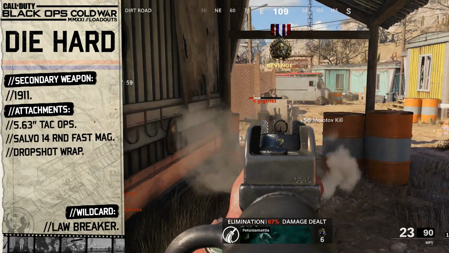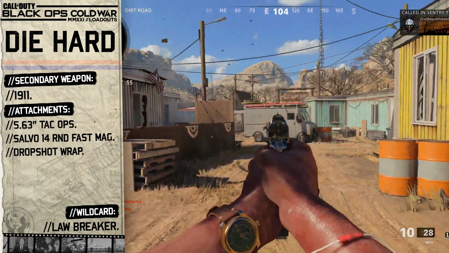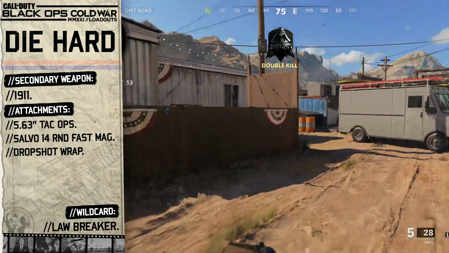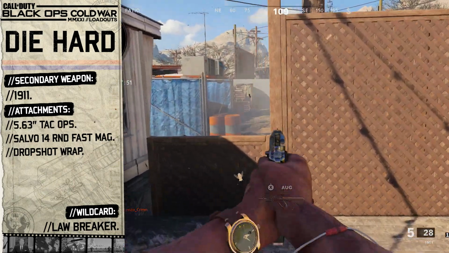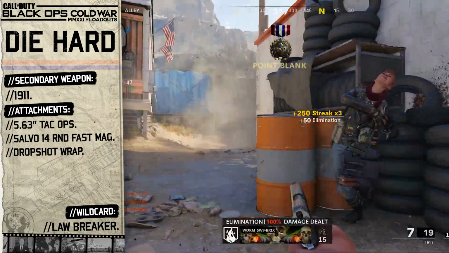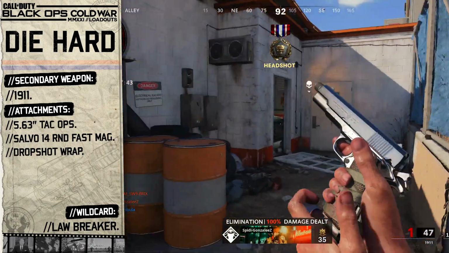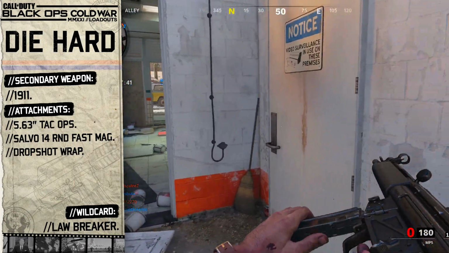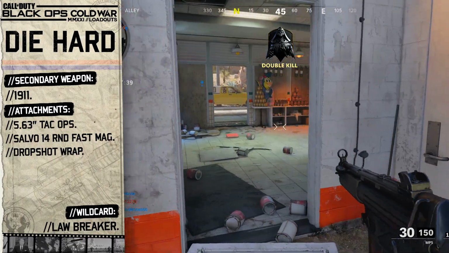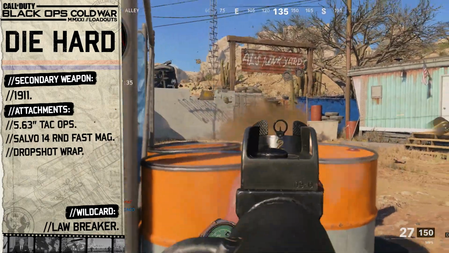Starting with our first attachment, we're going to select the 5.63 inch TAC Ops barrel. This barrel gives that muzzle look of the Beretta, so that's why we're going to go with that. For our second attachment, we're going to choose the Salvo 14 round fast mag. McClane is fully trained with his pistol, which means he can go for those quick reloads whenever he needs to. The 14 round salvo grants us those quicker reloads with the addition of extra bullets in each mag, allowing us to take out groups of bad guys in a flash.